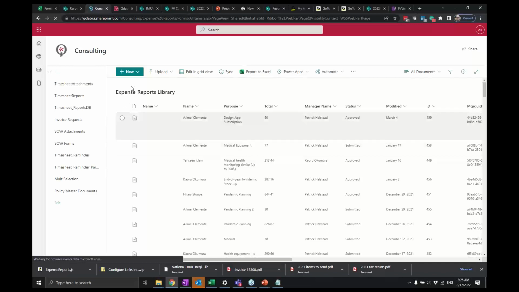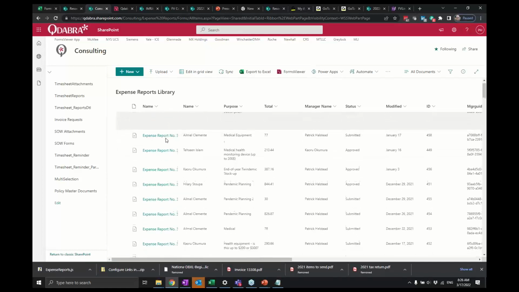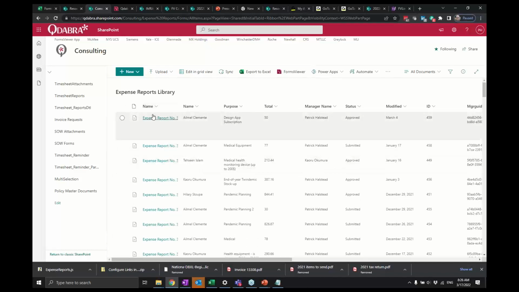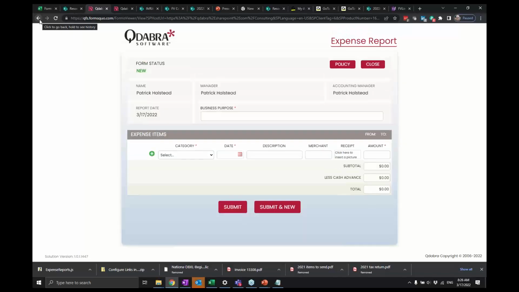And now you can see it's rendering the view, and it's going to give me links in a second for the name. And these links aren't going to work. As you see, if I hover over these, it's not giving me a link down below, so I'm guessing I can't open these. Well, it is opening it still in FormsViewer. So the FV links is still, maybe we've already configured this library. We probably did that already.